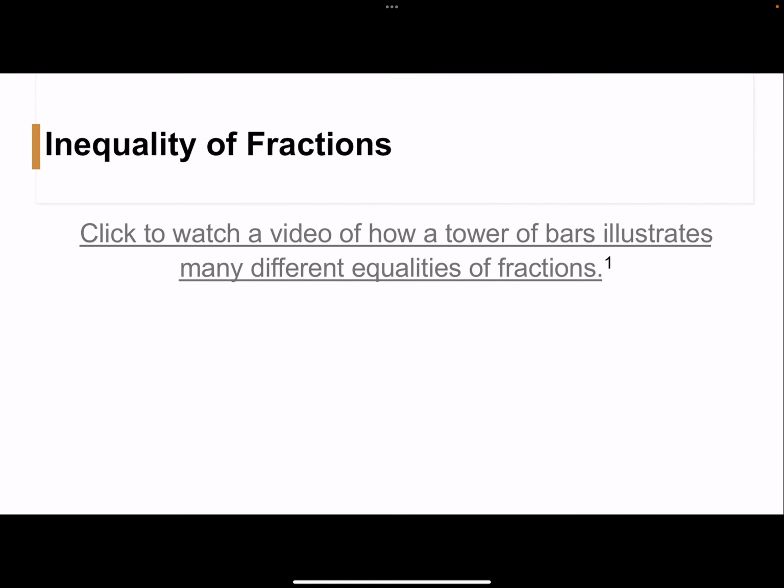Okay, I know that was not the most entertaining video. You can definitely tell he's not from South Georgia, but it really is a good example of how tower bars are used to let students compare fractions, and especially about the difference between what 1/8 looks like and 1/12 looks like, which one of those is bigger. So it gives a good example of that.